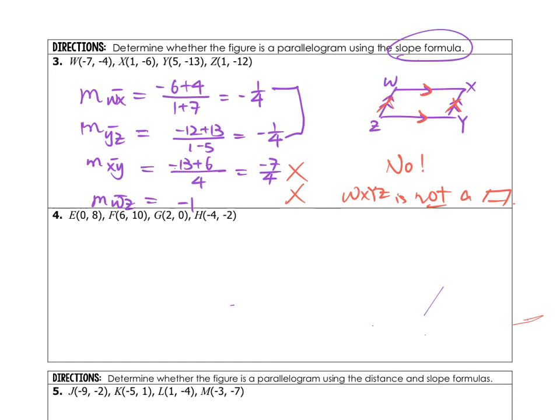Okay? So I'm not going to do any more examples. Problem number 4 is exactly the same way, and problem number 5 is asking you to use both the distance formula and slope formula for one pair only. So you need to take two sides, calculate the length, then calculate the slope. And if the lengths equal each other and the slopes equal each other, then you have a parallelogram. The thinking behind it is exactly right. So I'm not going to bore you with more arithmetic. All right, guys, I'll see you in class. Bye.